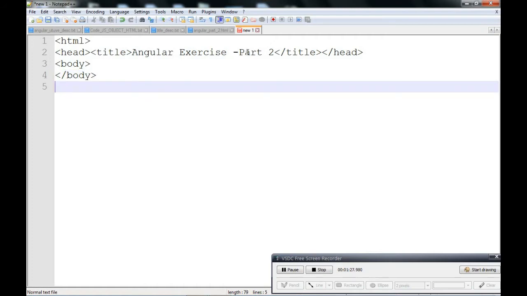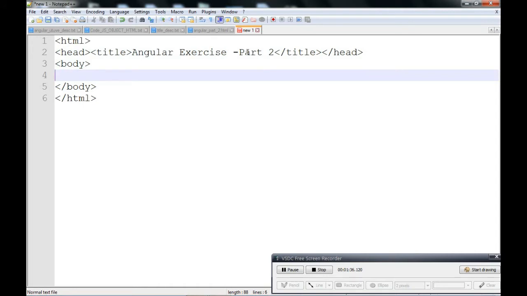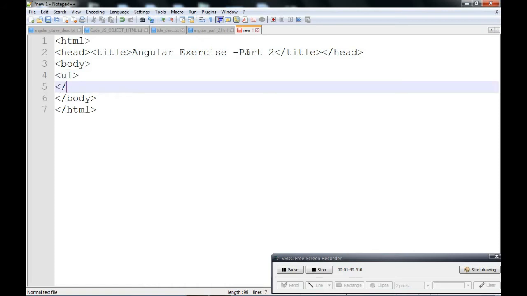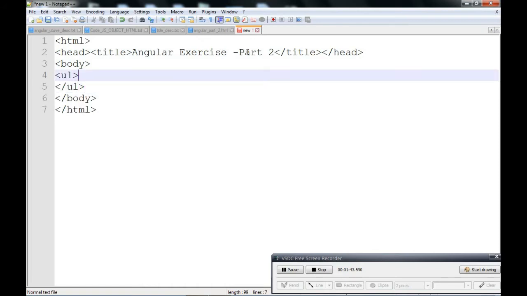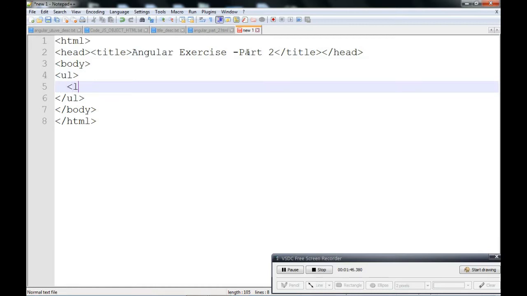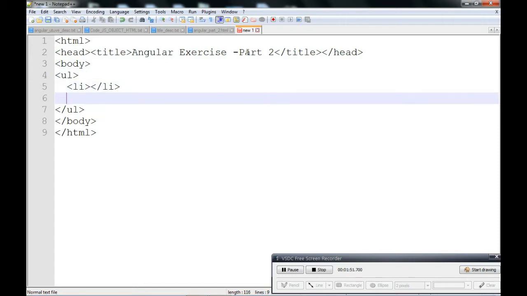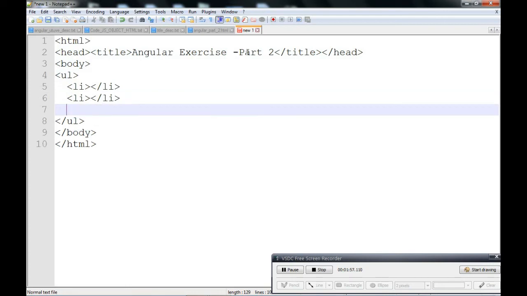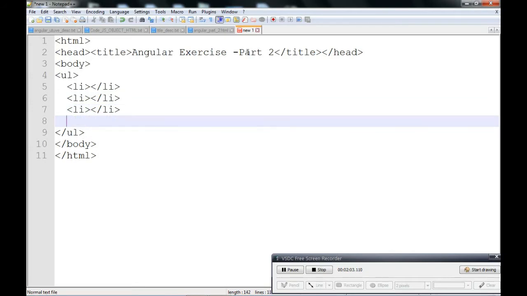In HTML we have a tag called unordered list, that is ul, and then closing ul. I will write each and every element as li and closing li. Suppose there will be 4 elements. Let's say I will write two things: one is the name, and then a dash and the roll number.